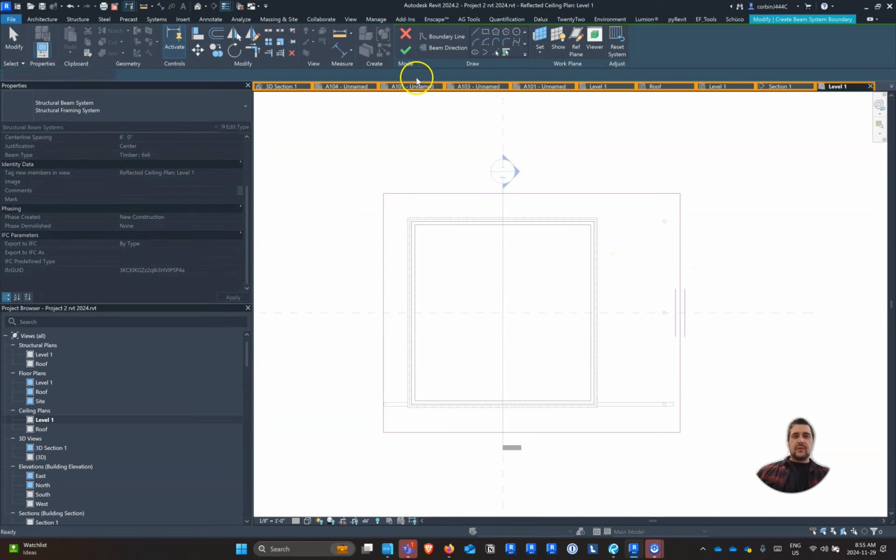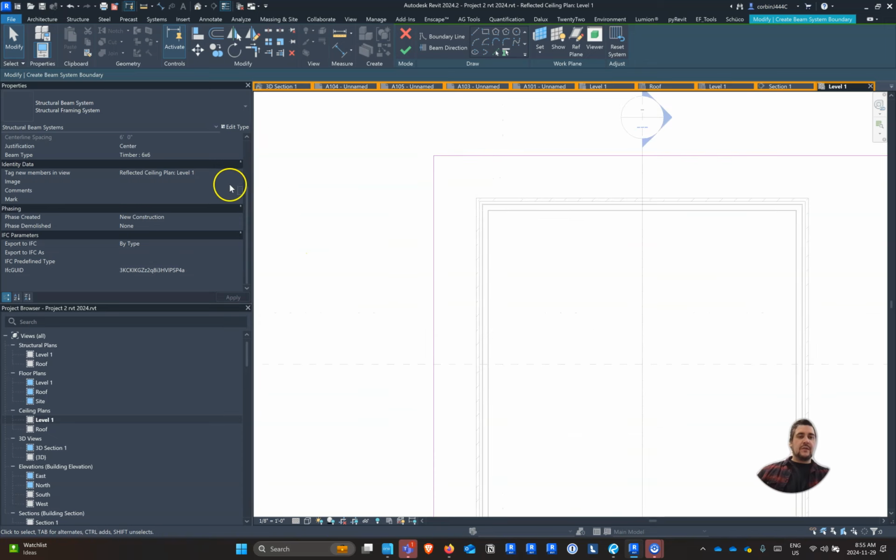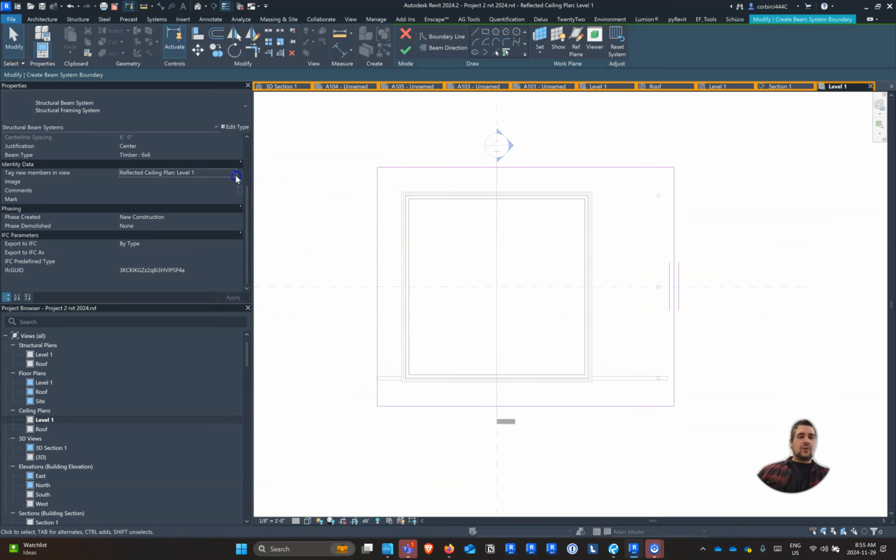If it lets me, it's not letting me. All right, we'll fix that in a second. So we're going to select these lines. We might have to unlock them and lock them again, but I'll fix that in a minute. And we're going to turn off, no, to tag members over here. It's just going to add a whole bunch of tags, and it's just kind of annoying. We don't really need to tag them.